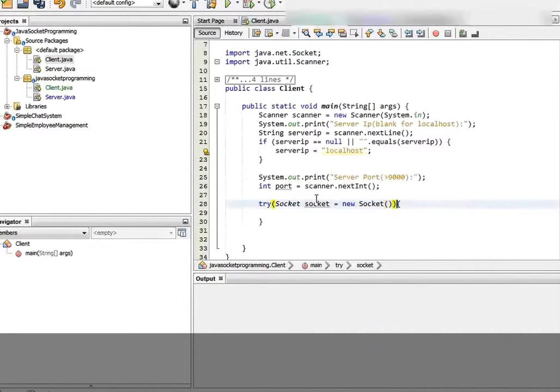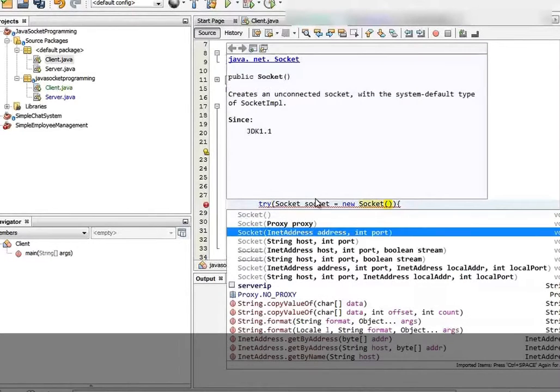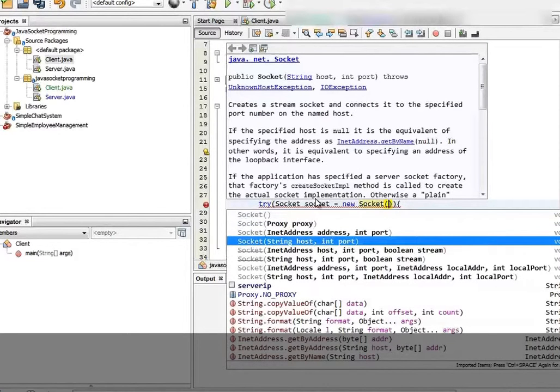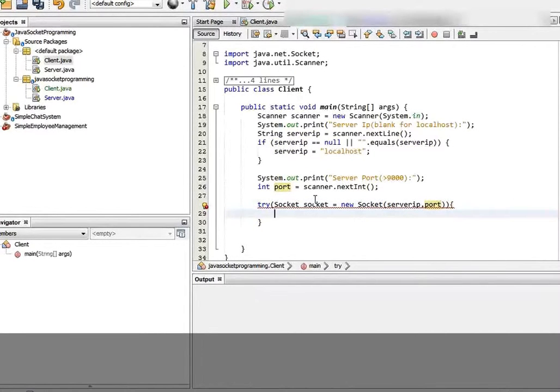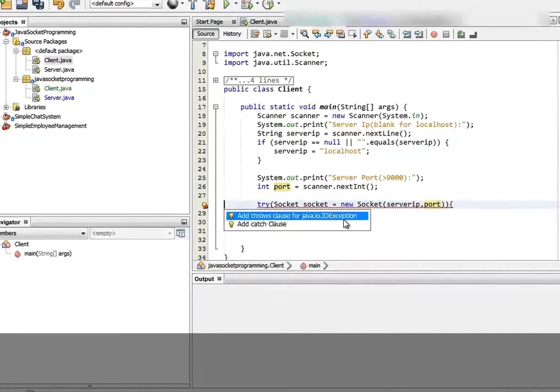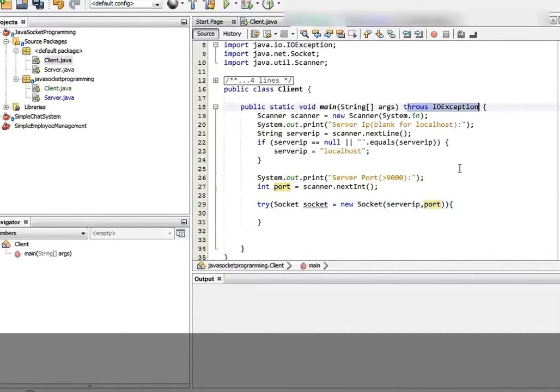See that it takes two inputs, host and the port, and that's what we're going to give here, server IP and the port. It could cause an exception. We're going to add that into the throws, but I really don't like that. I like to give it a try catch, but since it's a very quick throw on Java, I'm going to leave it as it is.